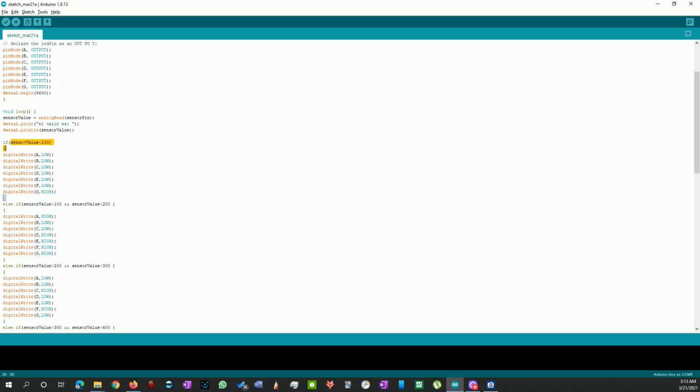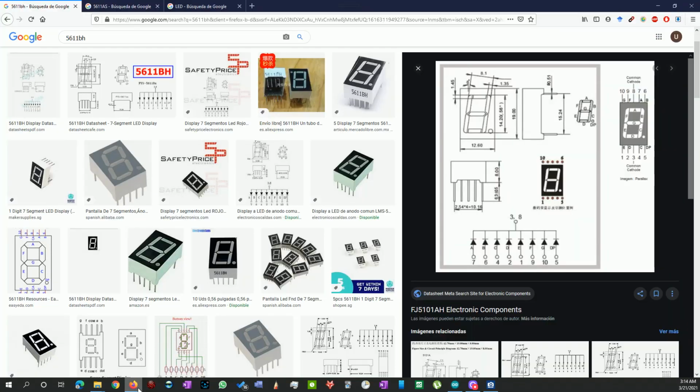If my reading from my infrared sensor is below 100, I'm going to turn on, remember, because my display has the positive connections all together, I need to activate the segments by sending a negative signal, a 0 volt signal.